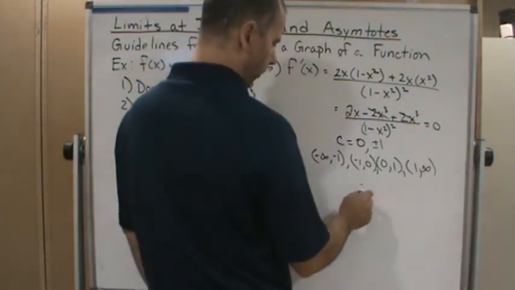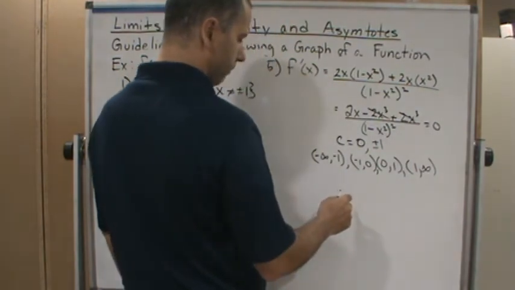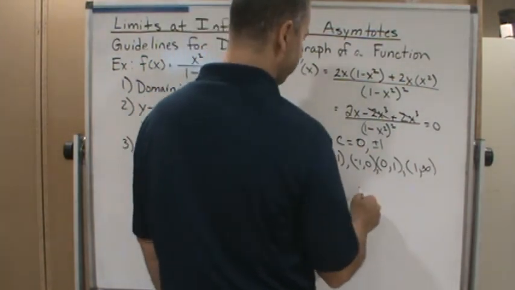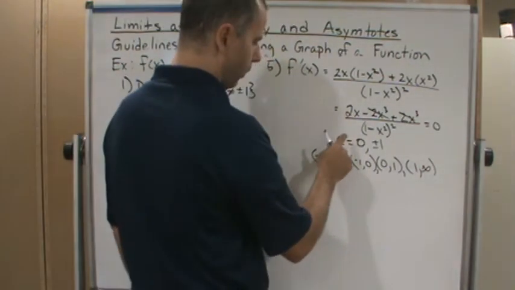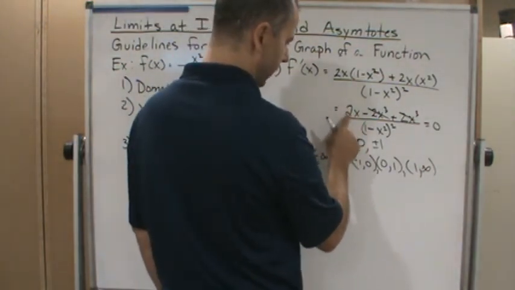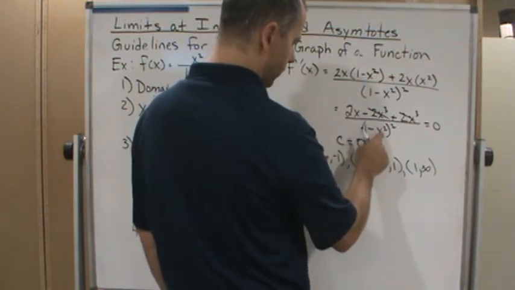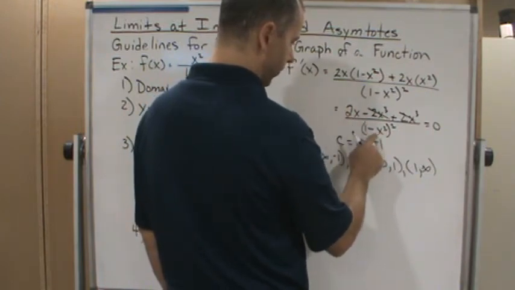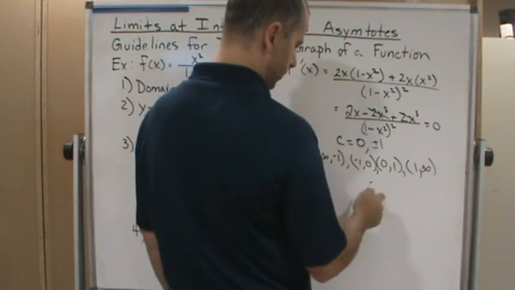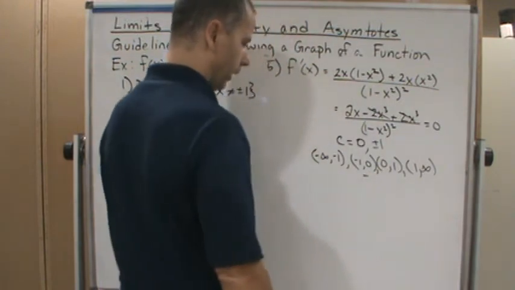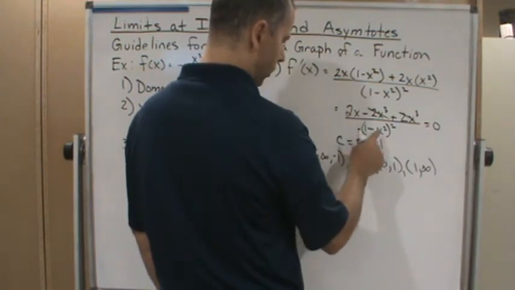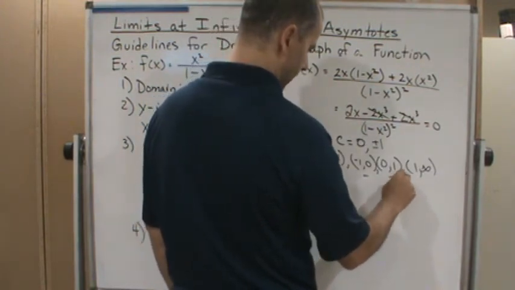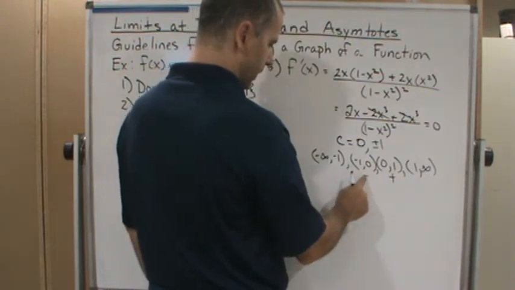Okay, so if I put in negative a half, what do I get? If I put in negative 1/2, I'm going to get negative 1 here. I'm going to get a positive number down here. So it's going to be negative divided by positive, which is going to be negative. If I put in a positive half here, I get positive over positive, which is going to be positive. So it goes from negative to positive.